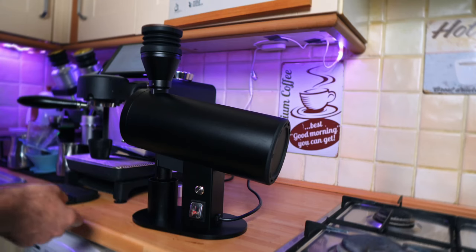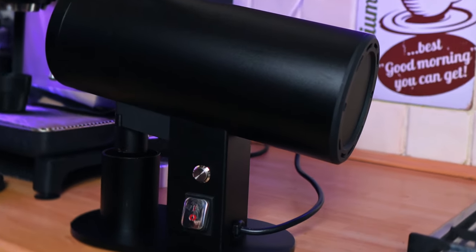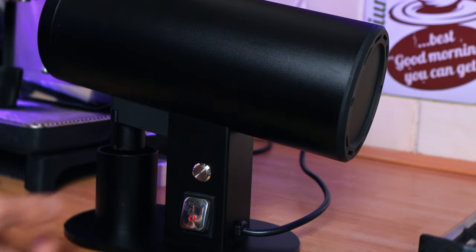I like the electric cable on the back of the grinder, but I would prefer if it were detachable, possibly because I often take photos, record videos, and move the grinder around — though for most of you it's probably not that important. The last thing I want to talk about is the on/off switches. Why do they have two on/off switches? I like the design of the big one, but why couldn't there just be one switch?